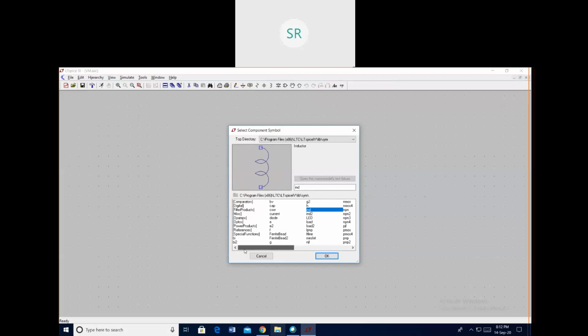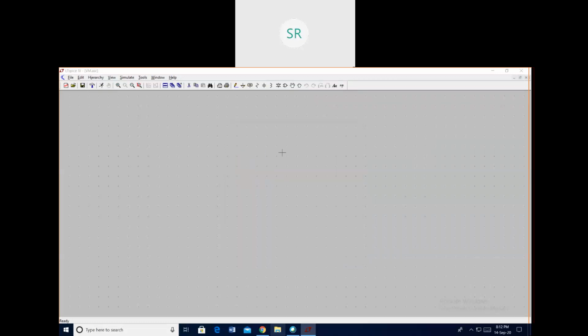Similarly, you can search for what components you want, diode, or else you can draw it from the list here. So the list is, the resistor is here, capacitor, diode. So I want diode now. I'll click on this diode. I'll get a diode. This I want to reverse the polarity.